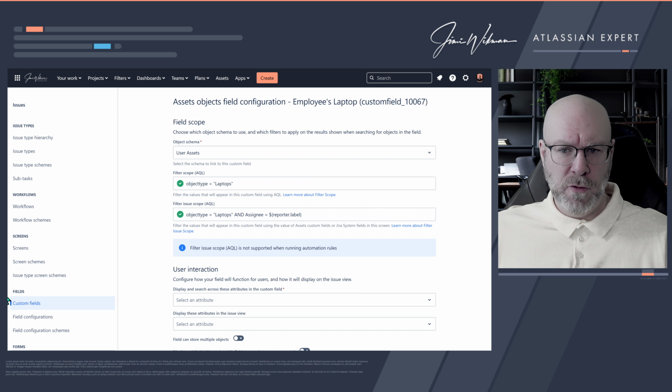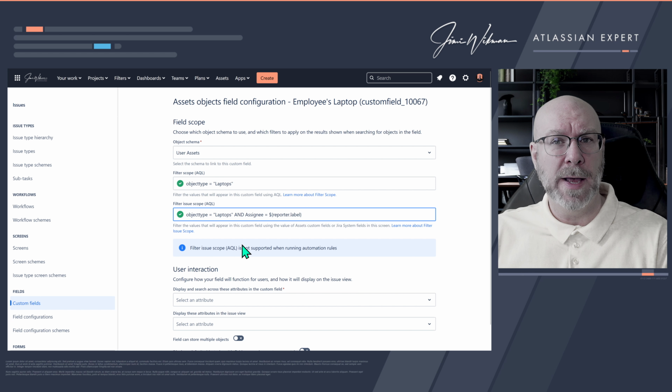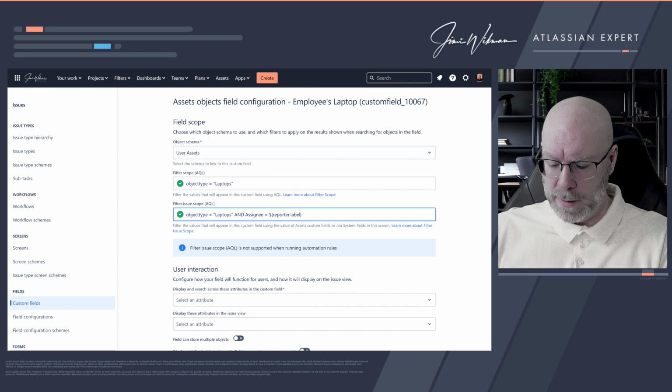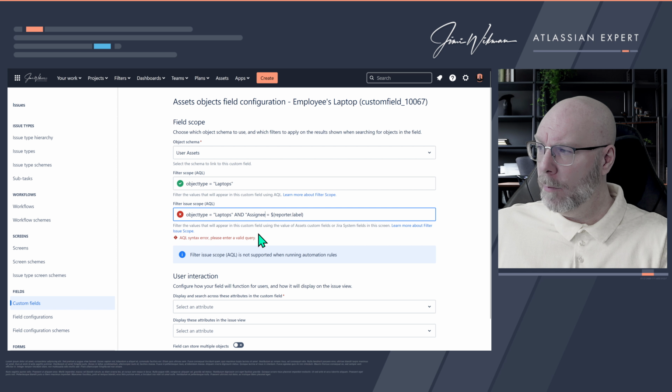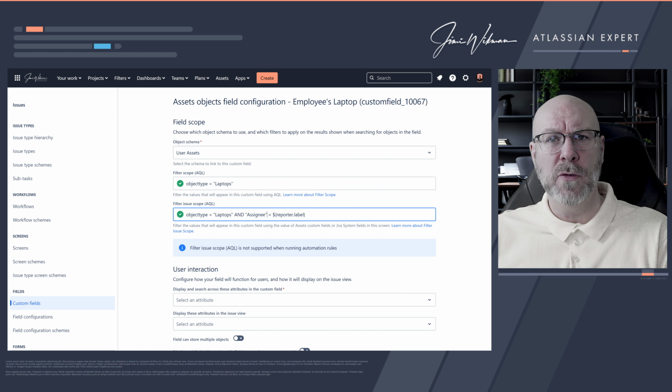And just to be sure, sometimes the name of the attribute that you have in assets has more than one word. So what we want to do is have the label of that attribute within quotation marks here. The reason for that is we are now transferring this one, so it becomes a string rather than a regular object.